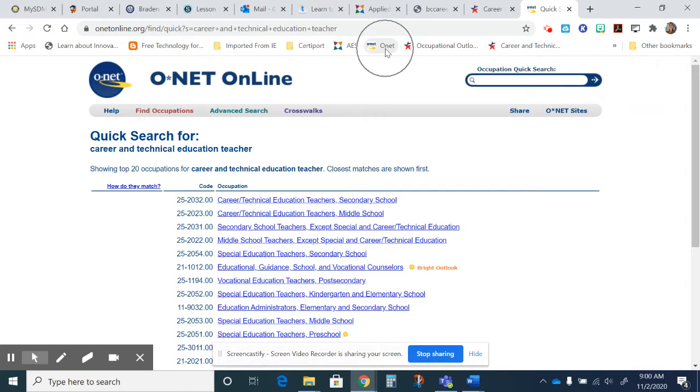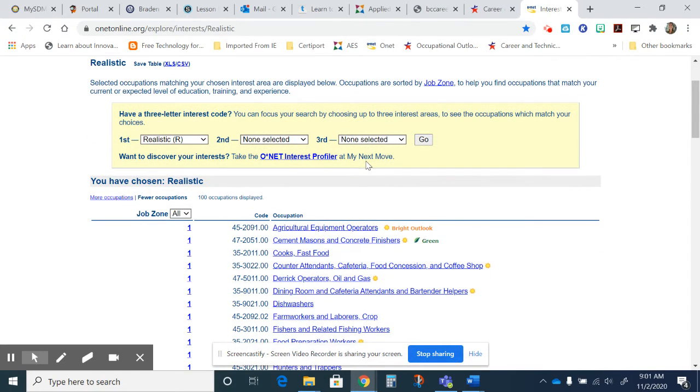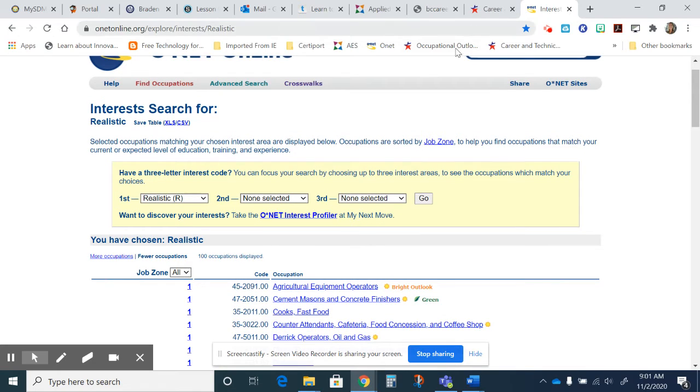You see, right here is my ONET, and you can bookmark that by clicking on the star. Now, if I click on this ONET, it takes me back to the beginning where you started doing your research. So one of the things that I came up with was career and technical education teacher.